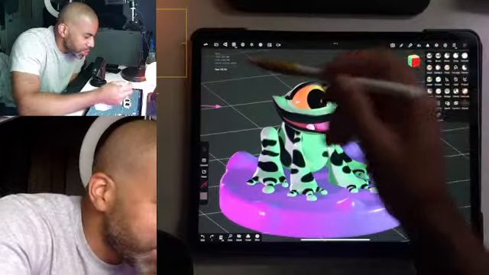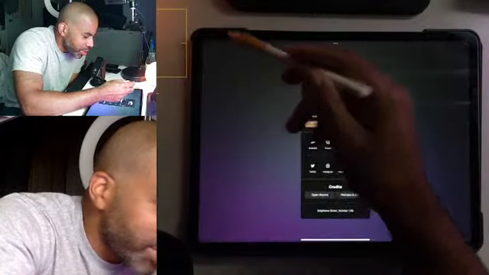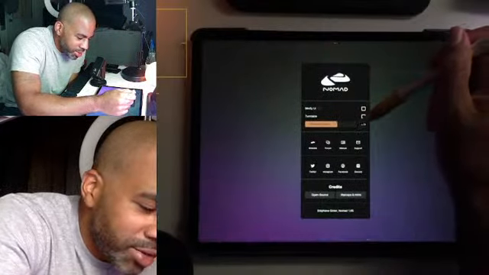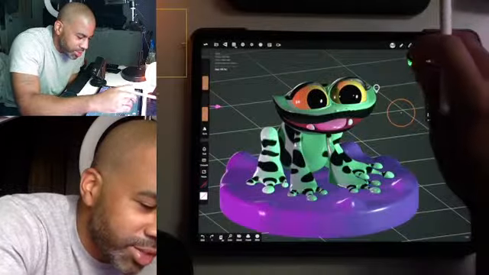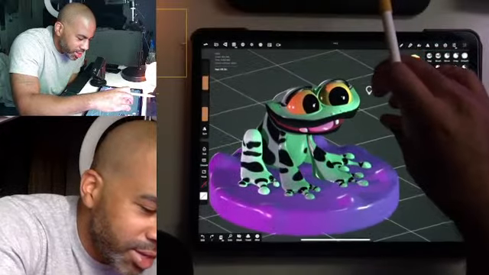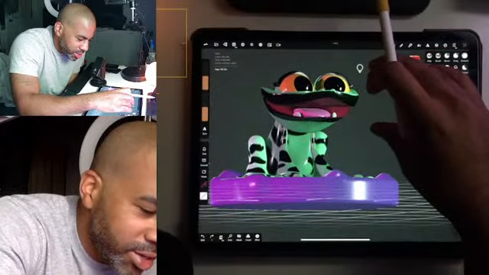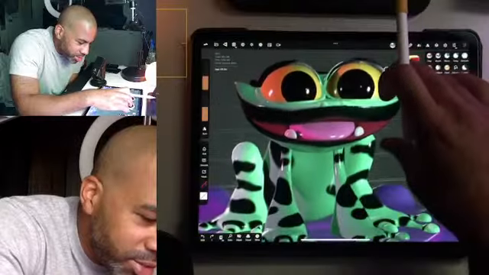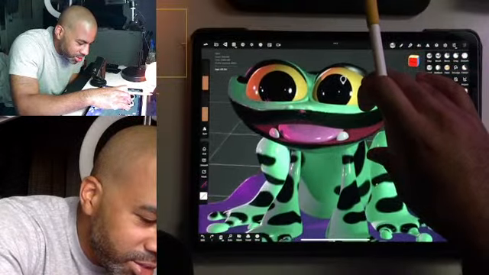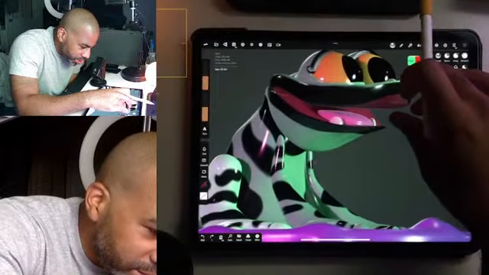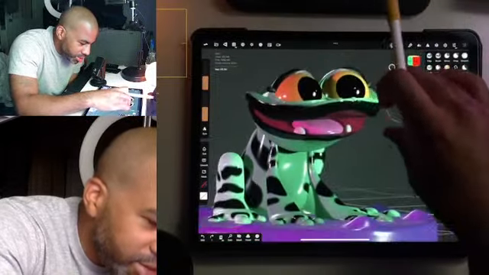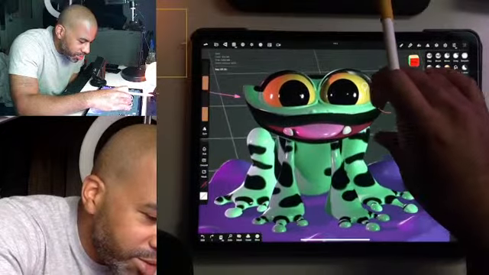Can't you export? I thought I read that you can export the turntable now. I don't know. I'll have to look at that. But I could have sworn that you could. Maybe I'll repaint his little lips. I gotta clean that up a little bit. But all in all, very happy with him.